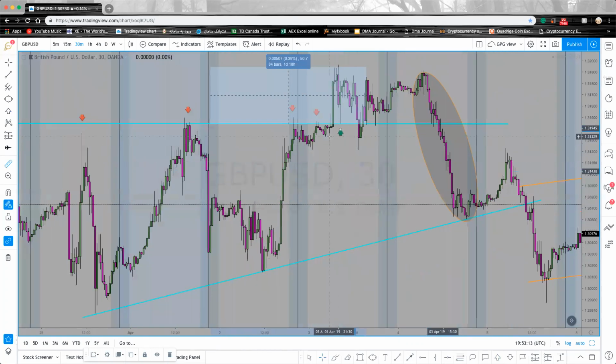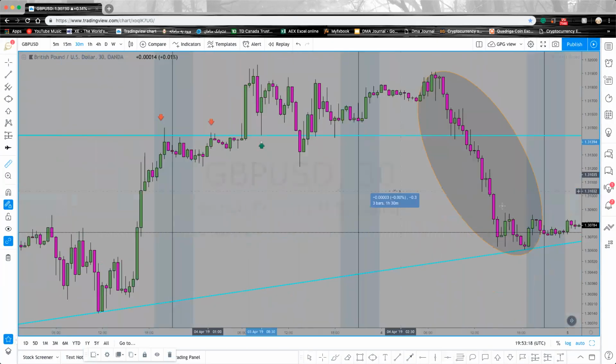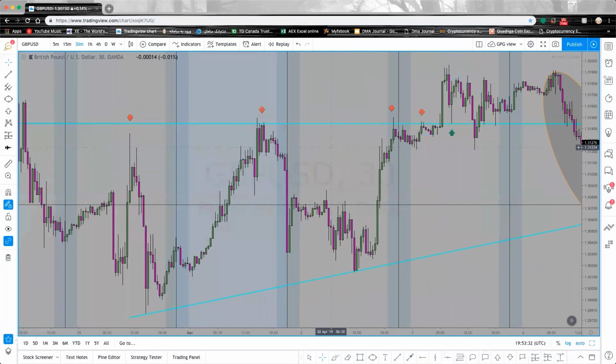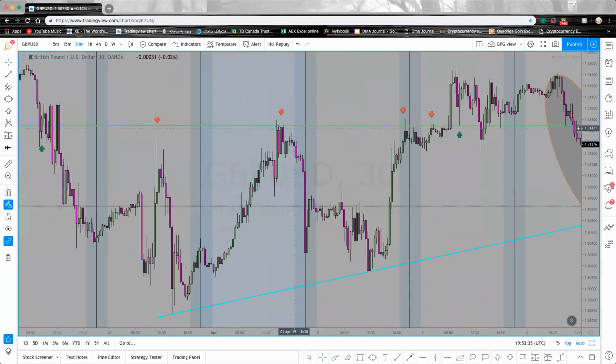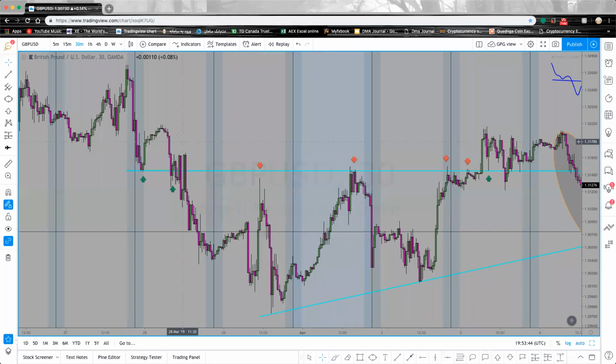Let me go here a little bit. Oh, my new mouse. All right, look at this wick right here just before this shift. Look at this wick right here before this shift. Even those who are taking the M formation at the high of the previous week are trapped. Where are their stop losses? 30, 50 above here maybe. If they are even above here, this spread right here will take them. Trust me, that's the reason they came up here.